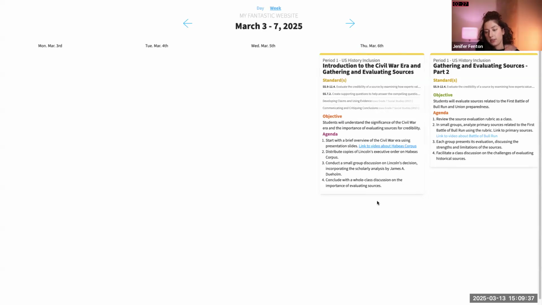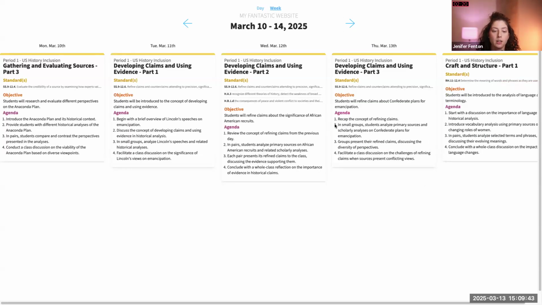That way, they don't need a paper copy in case they lose it or something. And the really good thing about the class websites is that you just have to give them the link. So you can send this out to your students, send it out to your families, and that's all they need. They don't need a login. They don't need a password. All they need is the link. You send it one time and it's done. They don't have to remember anything else.